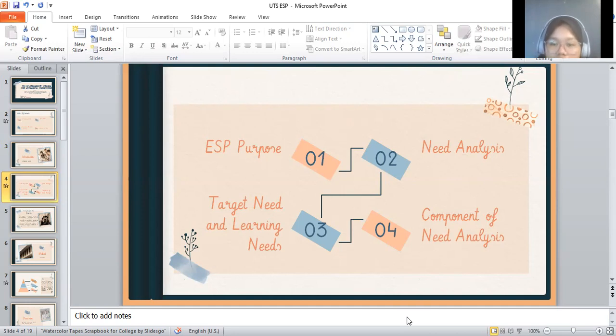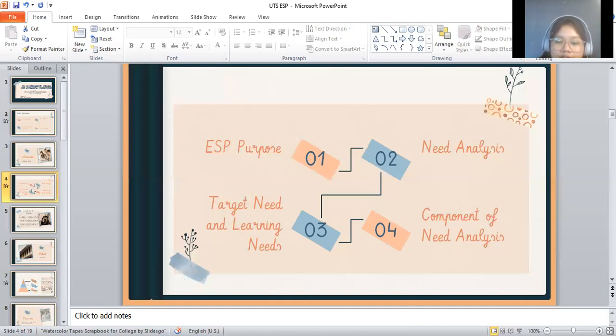ESP is distinguished into EAP, English for academic purpose, and EOP, English for occupational purpose. Since there are a lot of fields in ESP, it is distinguished into various professions such as business English, tourism English, engineering English, and agriculture English. The study took EAP to prepare the students to effectively learn English for mechanical engineering.